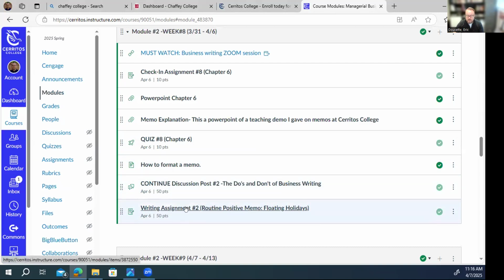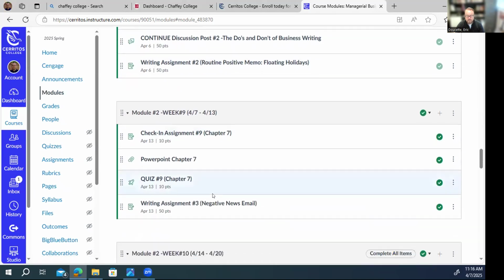I think also in the writing assignment itself, I gave you samples of a memo. So yours should look like a memo. And of course, it should be written in such a way that is very visually appealing. Memos, especially, are put on bulletin boards and break rooms, things like that. So you want to make sure that it's very easy to read and scan, and that's where you utilize a lot of text design. Well, that's no different in your negative news email.